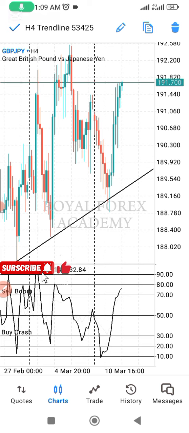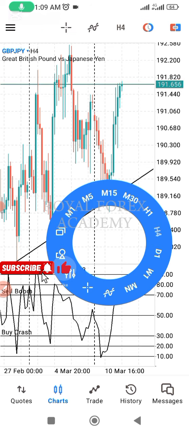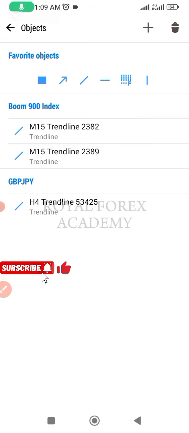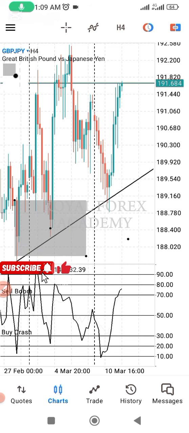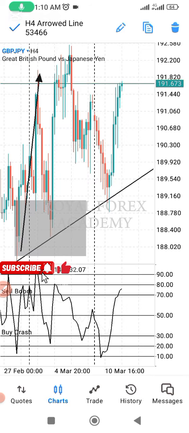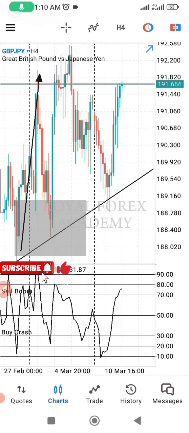Now, when price left this particular zone to create a new higher high, here was our order block. Obviously, this is our order block. This was our order block. And then look at what happened. Price left that zone and moved to this upside, and afterward price pulled back into this particular order block.